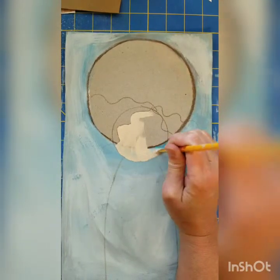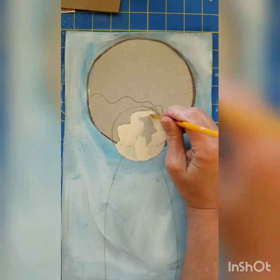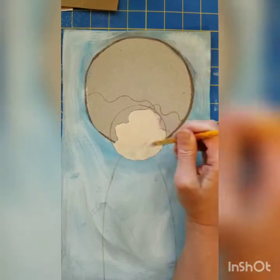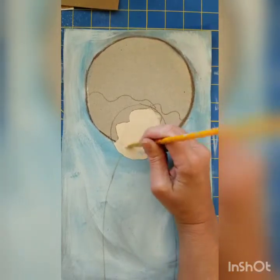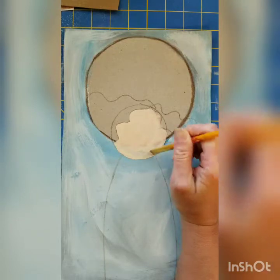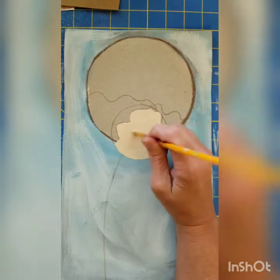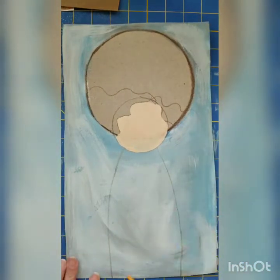I'm going to paint this in. Kind of moving it around her hair. I'm just going to lightly put that skin color in there. Nice and easy, right like that. We'll let the first layer dry. And then this is going to be the body part.